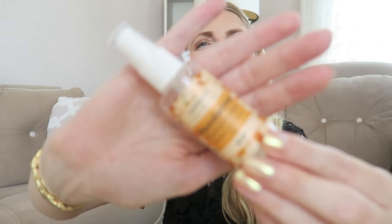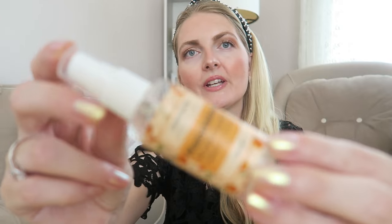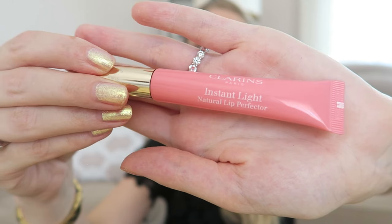In the makeup pouch I also have a lip balm — I'm not sure of the brand — and a hand sanitizer spray from Watson's, which is a drugstore here in Marmaris. It smells amazing. I also have a Clearasil lip balm. I have so many lip products — some in the makeup bag and some on the side so I can grab them easily.